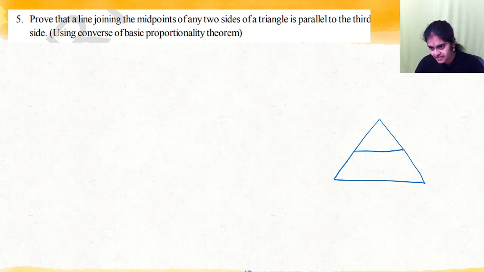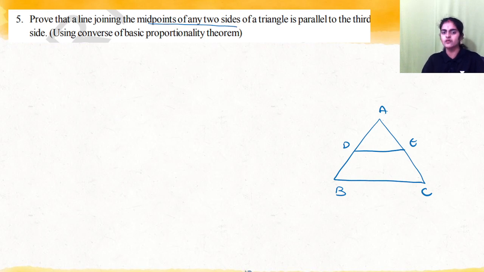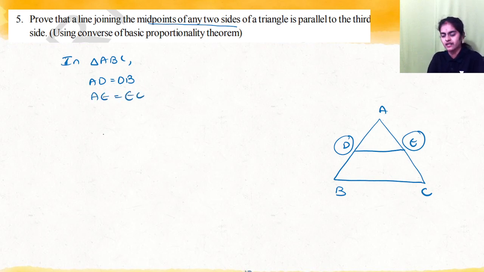Okay, so suppose for example this is DE, ABC. It is clearly given that it is passing through the midpoints of any two sides. So let me take D and E as the midpoints of the two sides. Since in triangle ABC, D is the midpoint, I can write AD equal to DB, and E is also the midpoint of AC, so I can write AE equal to EC. Till here is it clear? So what is the ratio of AD by DB? Just now in the previous problem we have solved. If I divide AD by DB, because both are equal, the ratio will be 1.